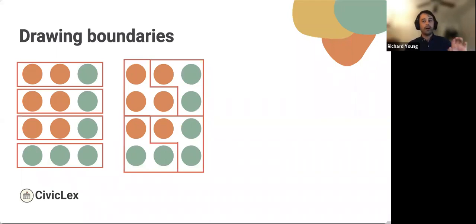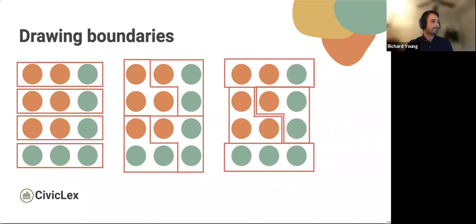So with that first example, moving to the left, now you have this middle version, right? And this is the exact opposite. There are three districts with green dots that are in the majority, and one district with orange dots that are in the majority. And so this is, again, sort of the inverse, where you're giving a lot of weight to the green dots and giving them more representatives that are looking to serve their interests. But the orange dots are sort of left out to one of the four districts.